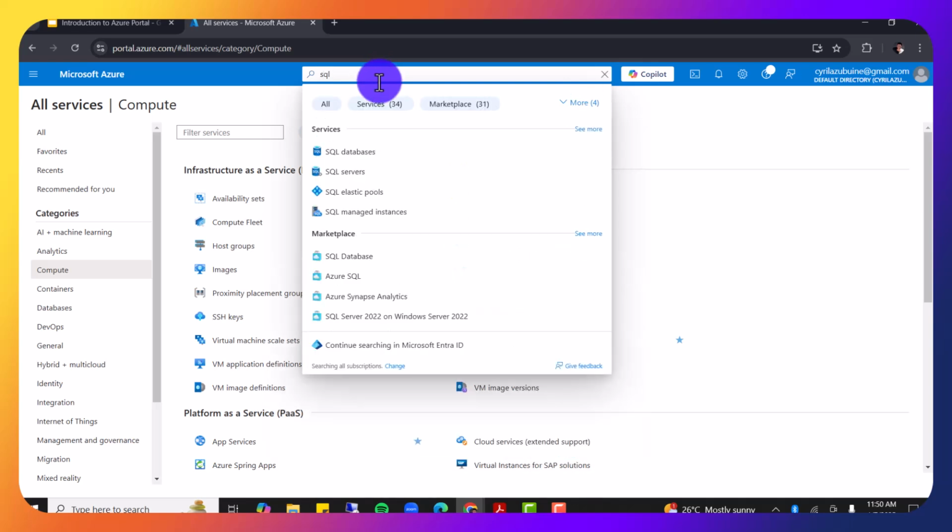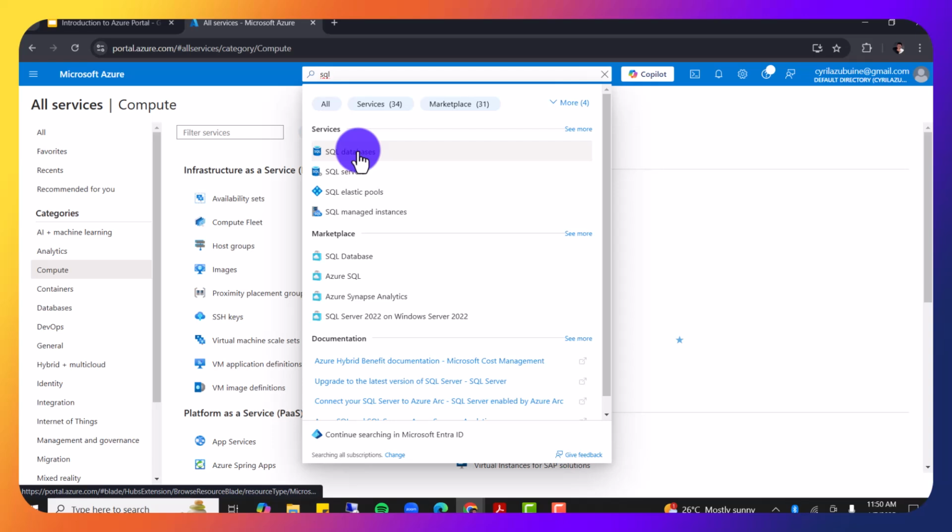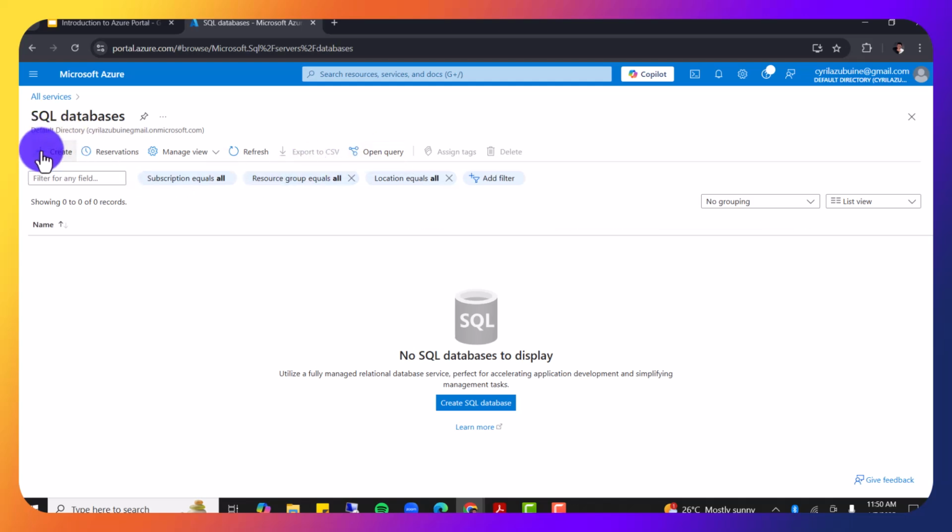Then it just gives you what you want. Then you can then click on it. Then create your resource going forward. So it's just simple as that. Using a global search also can help you do what you want to do, and you don't have any issues to worry about.